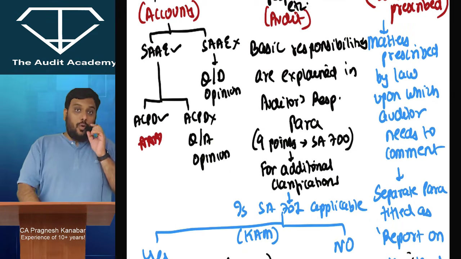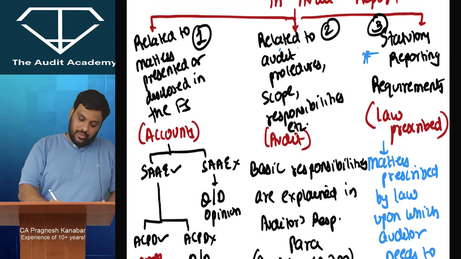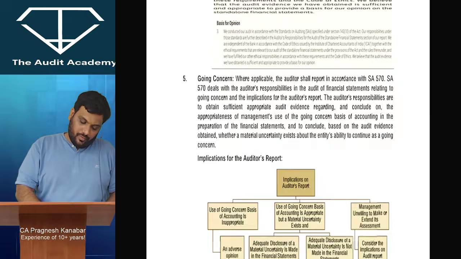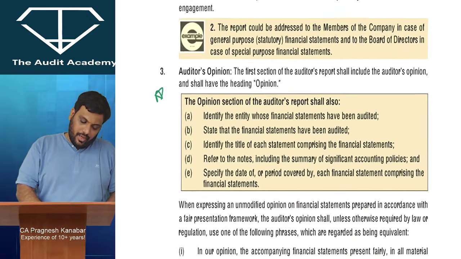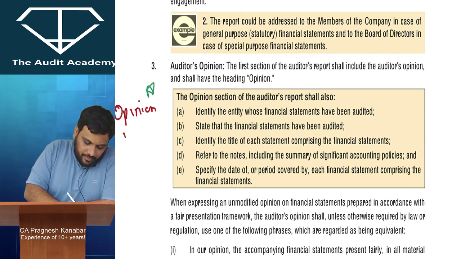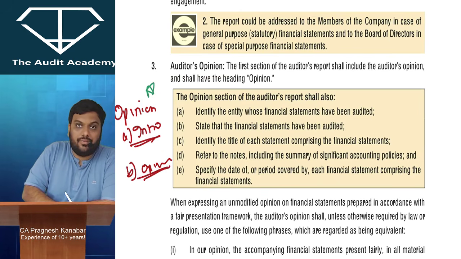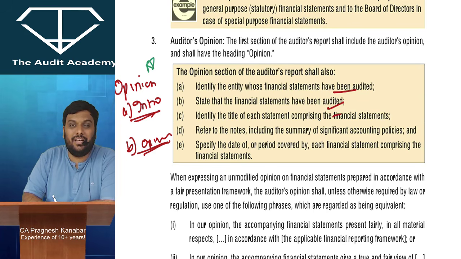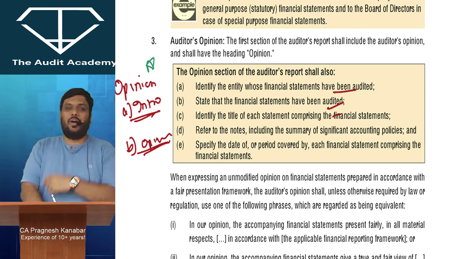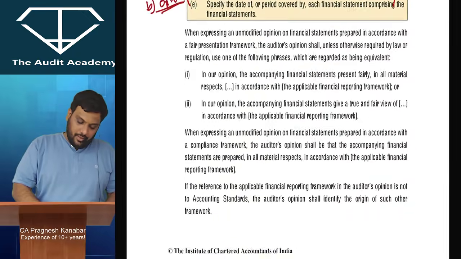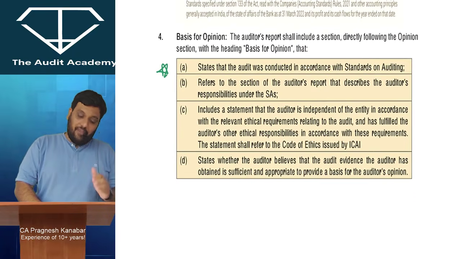So when it comes to audit report format, broadly you should know this chart. And listen to me. And you should know this opinion paragraph. Sir, in opinion paragraph, first we always write some introduction. And then we write our opinion, whatever is our opinion. In that introduction, we tell them that we have audited financial statements of so and so entity for so and so period consisting of balance sheet, P&L, cash flow, notes to accounts and all of that. Okay, so this is written in the introduction part. And then we give our opinion. Now listen to me. Then you have this basis for opinion.